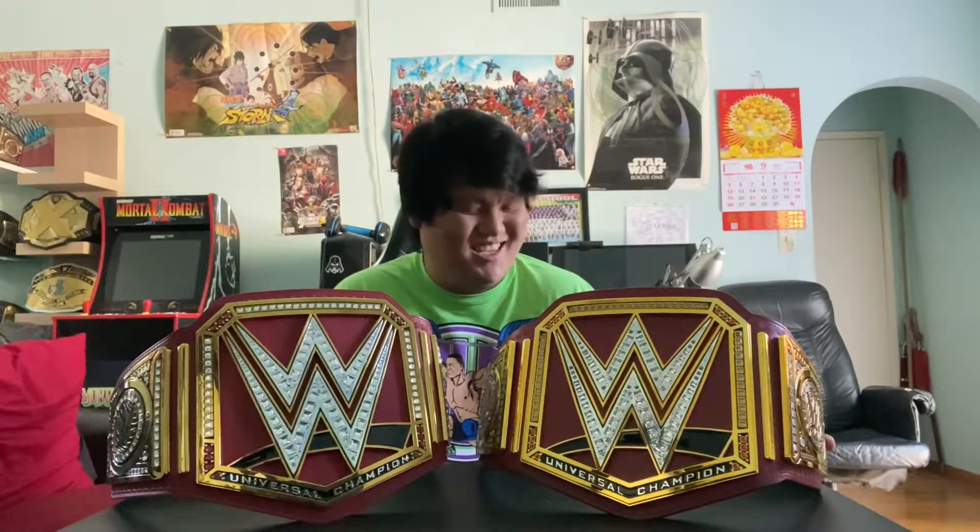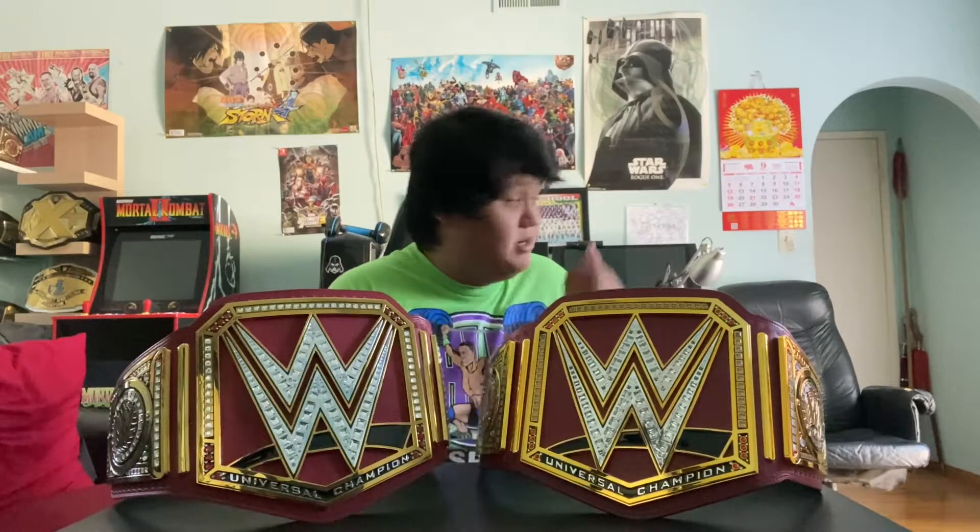I'm not gonna sell this. I will be putting it in a bet and defending this title. Just to let you know, my Jakks Pacific WWE Championship — I lost it in a bet in bowling. I promise I'll be getting it back though. I'll be defending the belt in bowling, Smash Brothers, Mortal Kombat, and WWE 2K games. I'm looking forward to 2K22 since it got delayed for a good reason, and sometimes delays are always good.